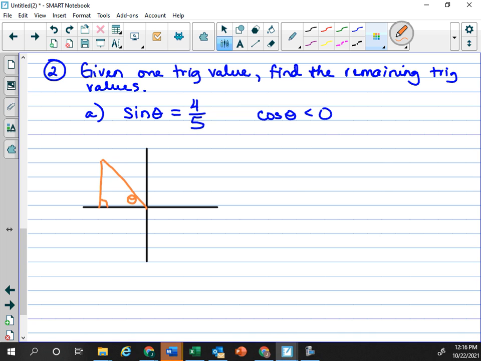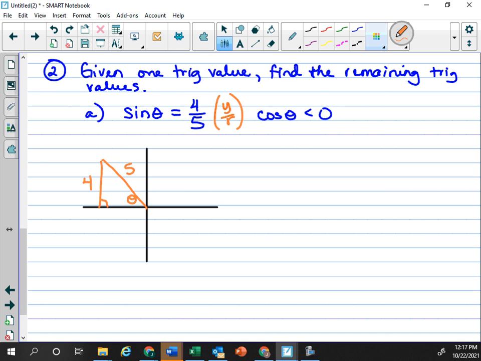All right, so let's try to label our triangle. Sine of theta is 4/5. So guys, back to SOHCAHTOA. What are the 4 and the 5? Opposite over hypotenuse. So opposite of the theta is here. Hypotenuse is 5. Remember, we talked about it being like y over r for sine. Okay, that matches up with what we're doing there.